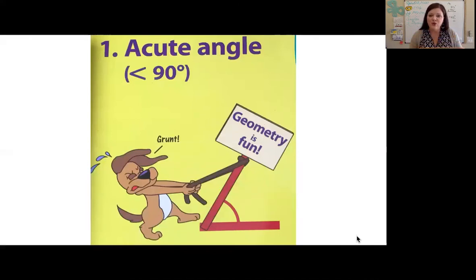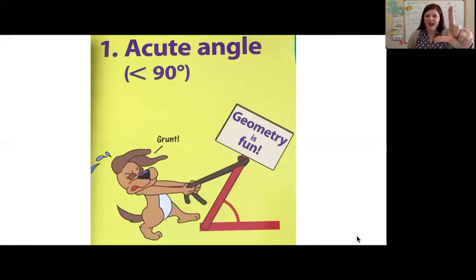And for this angle, notice how the angle is very small. It's so small, it's so cute. It's actually called an acute angle. An acute angle is any angle that is less than 90 degrees. Now I know what you're thinking, whew, 90 degrees, that is hot. No, I'm not talking about degrees as in temperature. We use that same degree symbol, the little circle, to show how large or how small an angle's opening is.